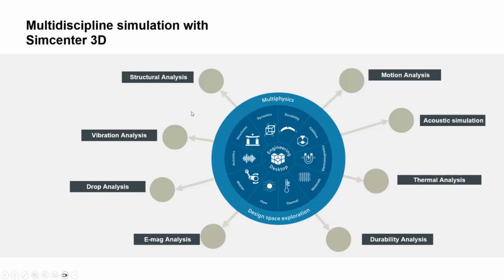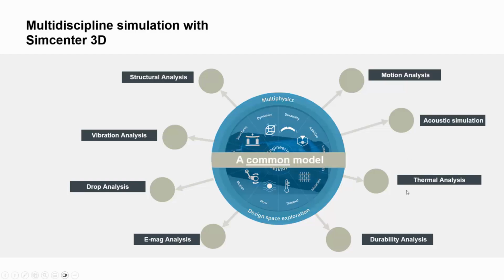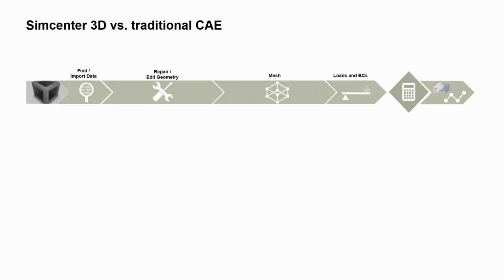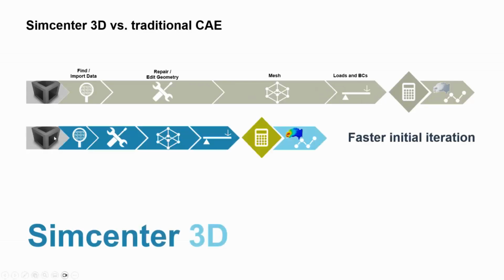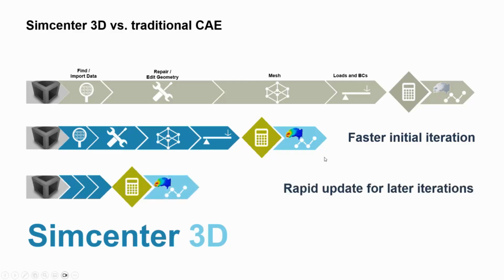And when the CAD is updated, that can very rapidly be kicked over to structural analysis, simulate design, iterate on the design, simulate again, iterate on the design, simulate again. From there, you really begin getting that faster initial iteration on this traditional process of importing, editing the geometry, doing your meshes, your loads, boundary conditions. You're compressing all of that because of that tight associativity between the CAD and the CAE, having it in a single platform. And then you can rapidly update on that for later iterations, right, as you design, simulate.